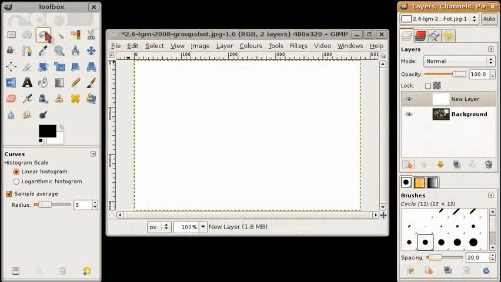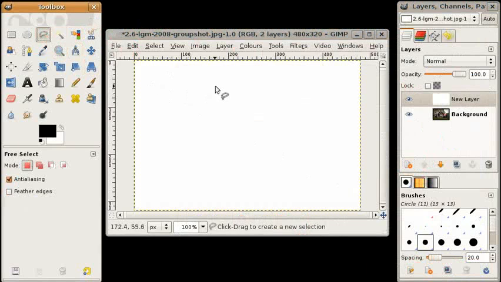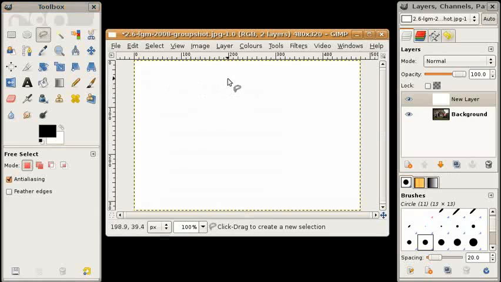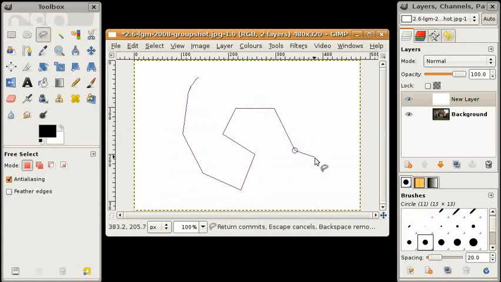Another very fine thing is the lasso tool, the free select tool. This has changed. If you just press the mouse and draw around, then you have the free select tool. And if you press the mouse, go up, press, go up, press, go up, then you have a polygon select tool, and you can make a bit of polygon and then change into a free select form.